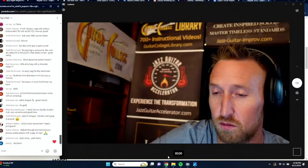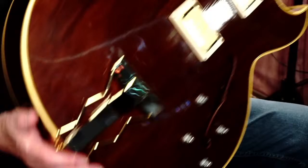Do gold instead of silver. Okay. The gold looks cool next to that brown, I think. I do too. Isn't that pretty? Yeah. And see the back of it there, the gold. That's pretty. I don't care who you are, it's pretty.